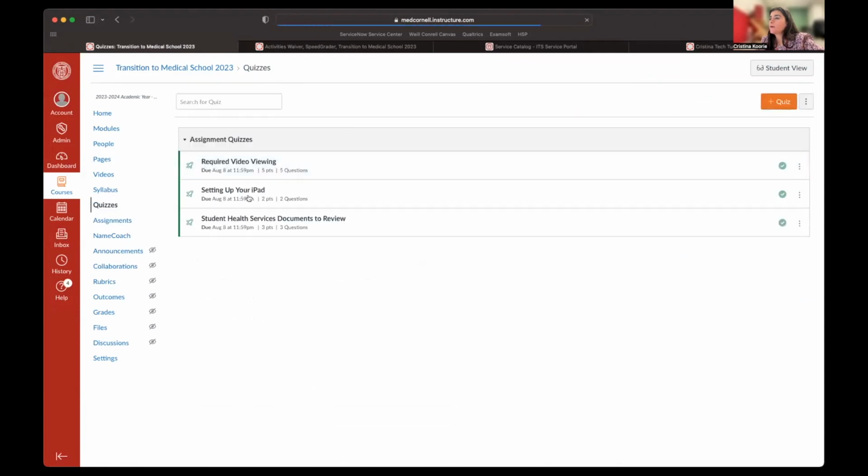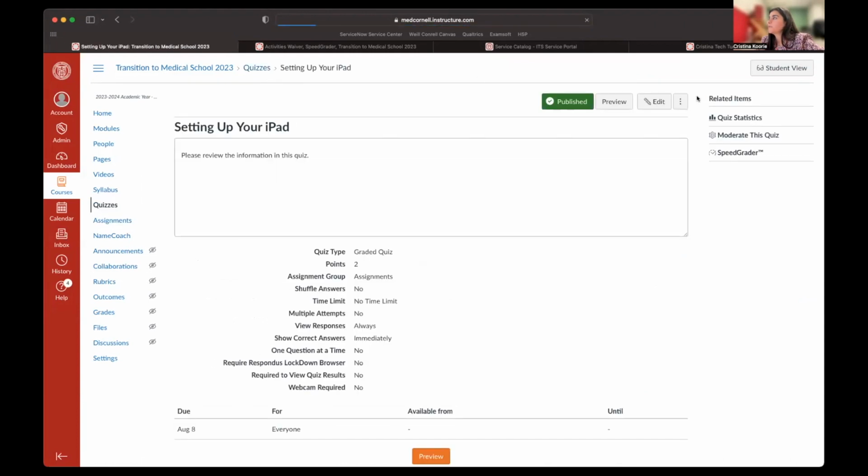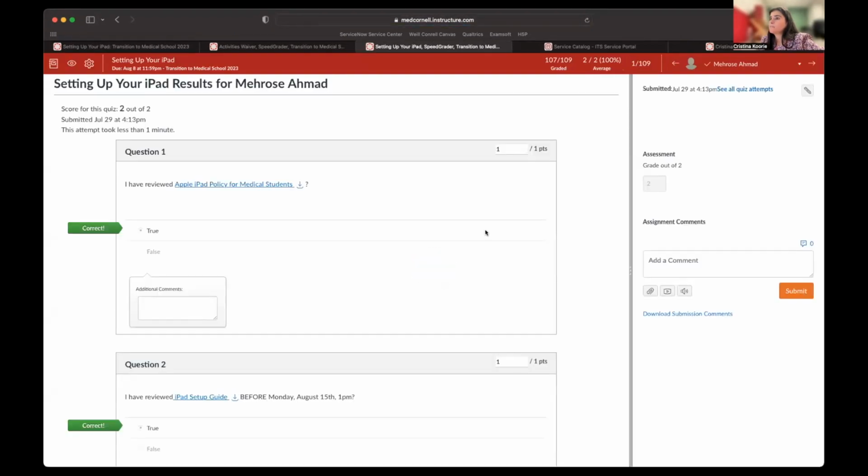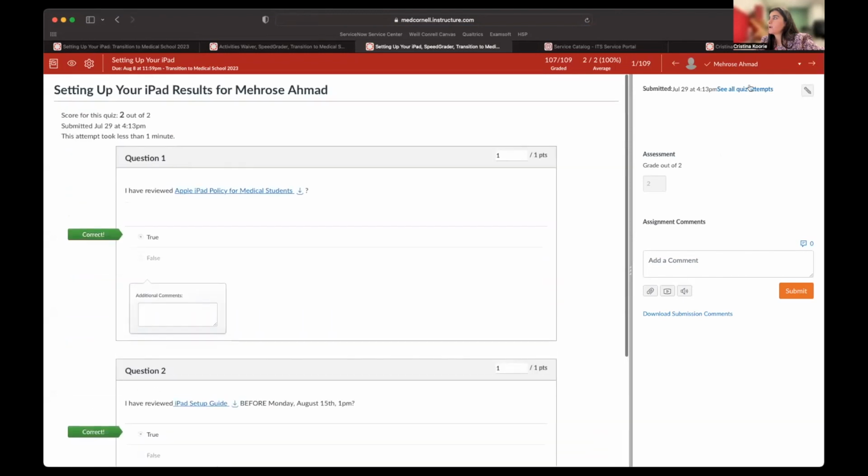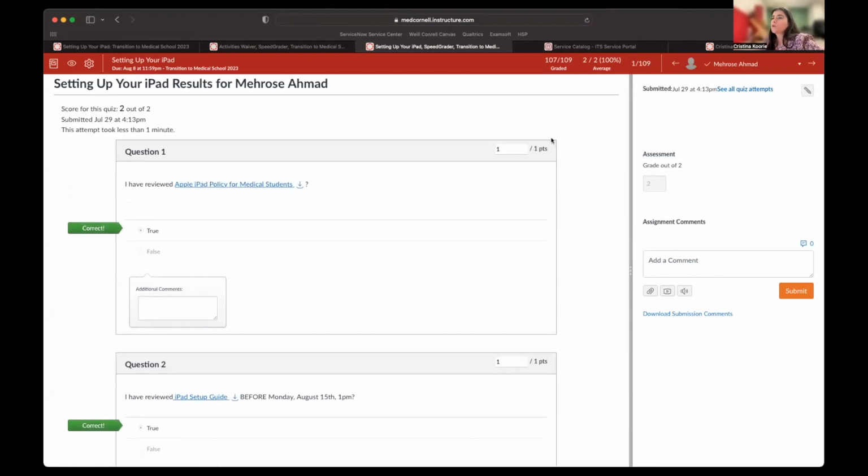I actually don't have anything with an essay. I only have things that might be multiple choice at this time, but at least this will show a bit of the ability to use the speed grader functionality.